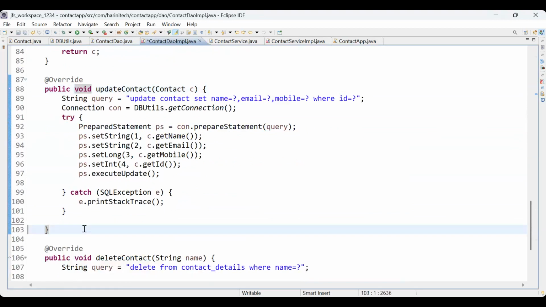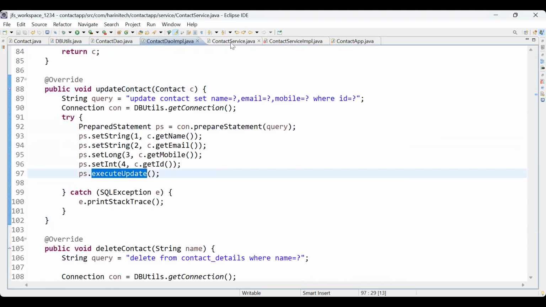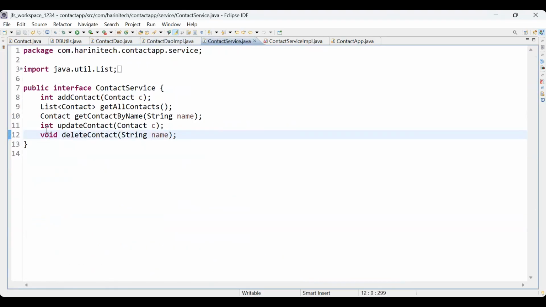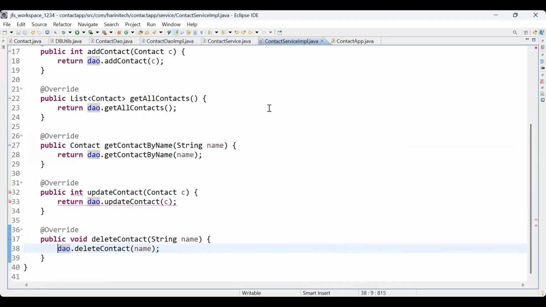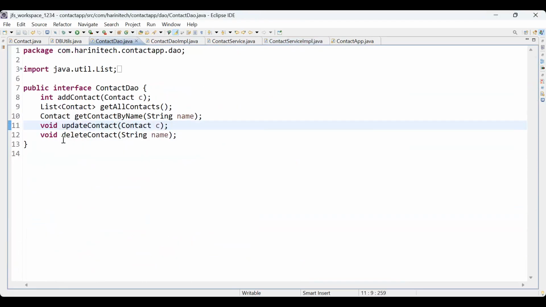Because void doesn't return anything, you can take it directly. Then go to the service. I'm changing return type to void, and go to the contact service. Take it as void as the return. Okay, that's it. So I changed the return type to void.